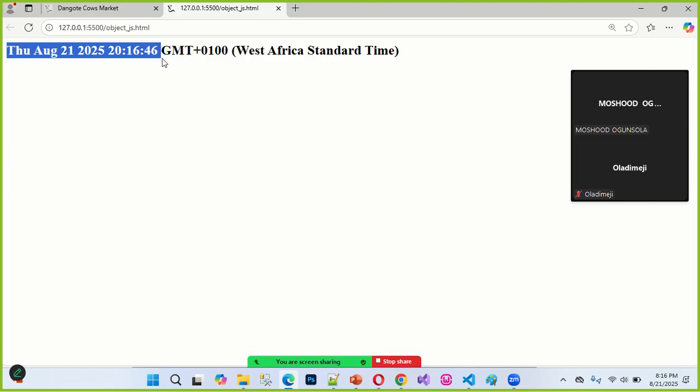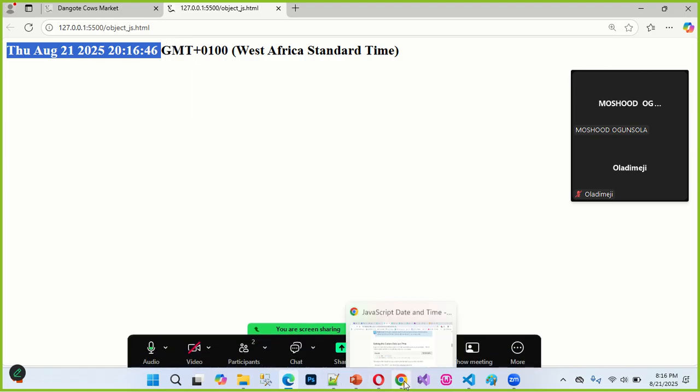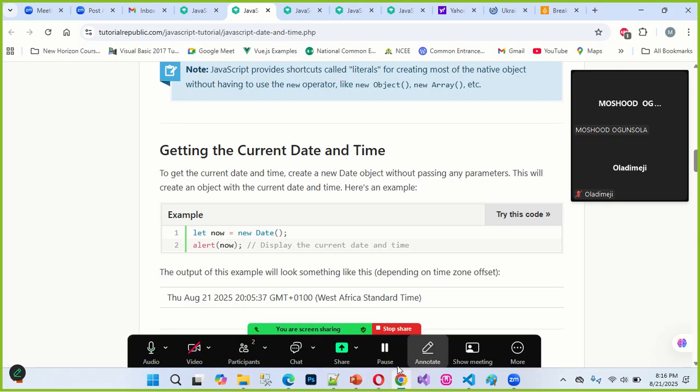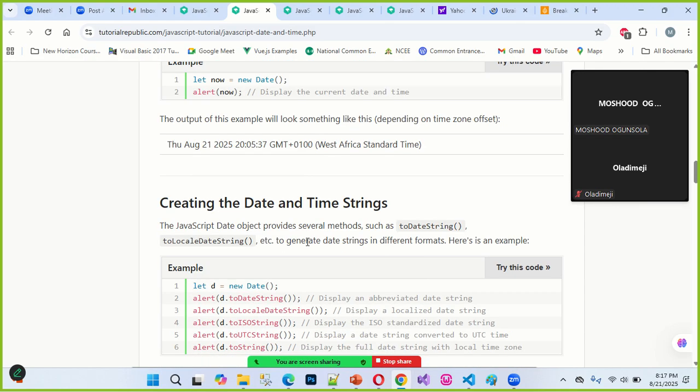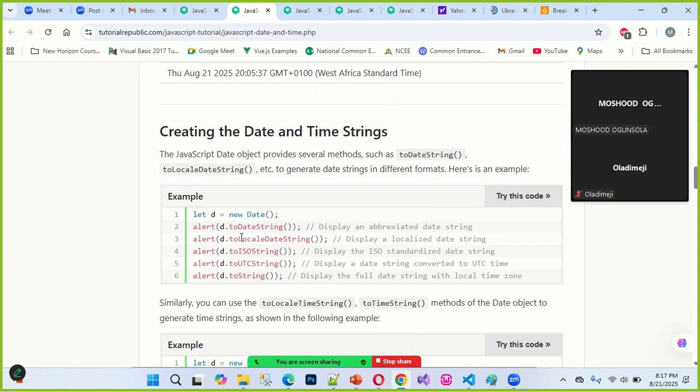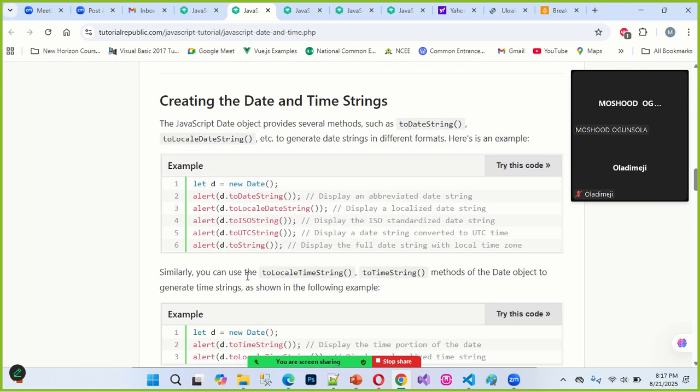That is it. But when you are using the Date object in JavaScript, you can extract any part of the date. And to extract any part of the date, we have some other date methods. You can see we can create a date and time in this particular format.